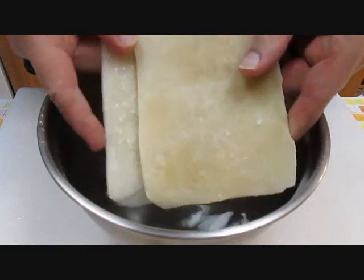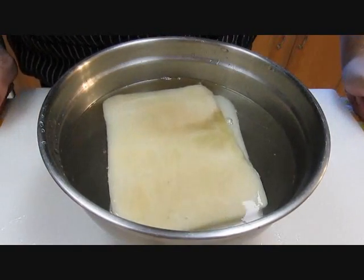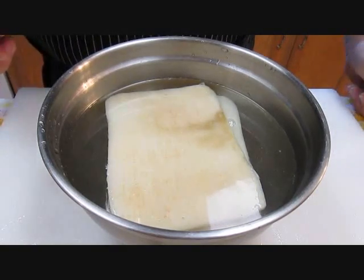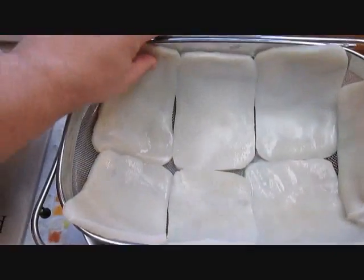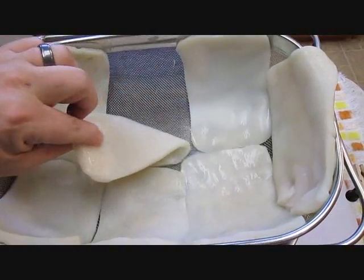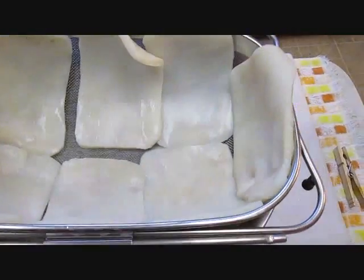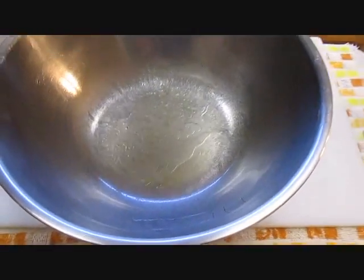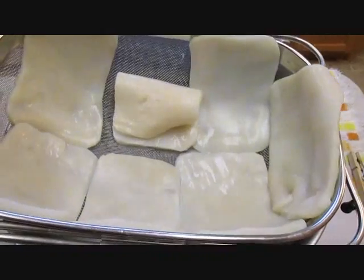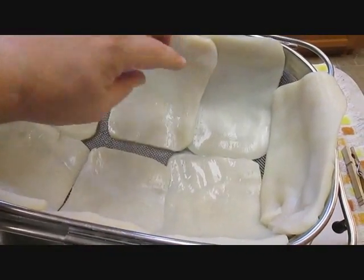The best way to do that is put them in some cold water. Let them sit for a little while underneath the cold running sink. Once you've thawed them out, you're going to put them in a strainer. You want to do this because you need the moisture gone so the marinade will stick to it and the batter will stick to that as well. So just drip dry them in a bowl until all the juice and stickiness is gone from the calamari steaks.